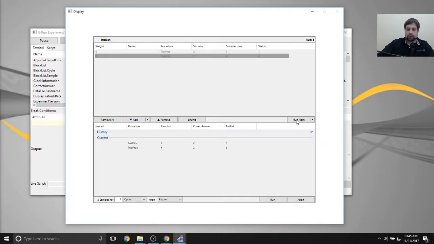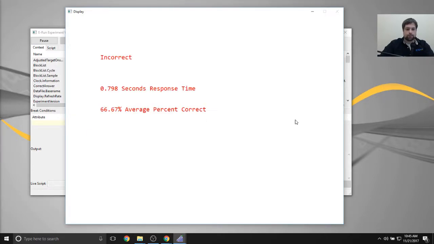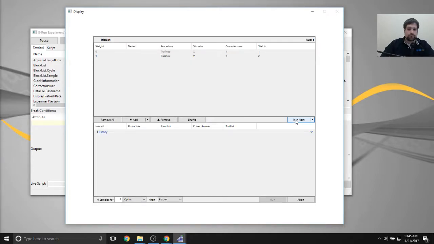Let's go ahead and add both of these here. I'll click run next, and those will be my Y trials. And of course, the correct answer was 2. I clicked a 1 just to make sure it's interacting correctly. So it tells you exactly what's going to be run next and what you have left. So if you ever want to check out very specific trials of your experiment, so okay, well I have 2 conditions nested in this list object, and I want to see what both conditions are like to make sure that they run, this is exactly how you do that.